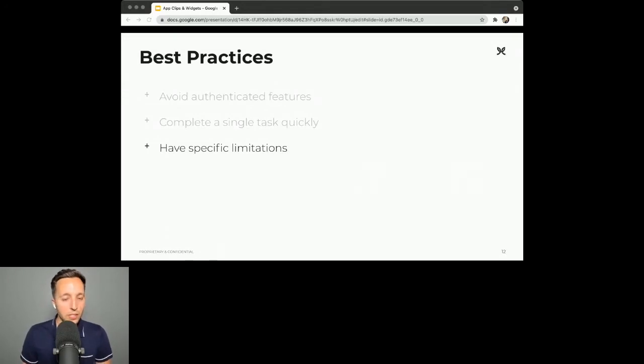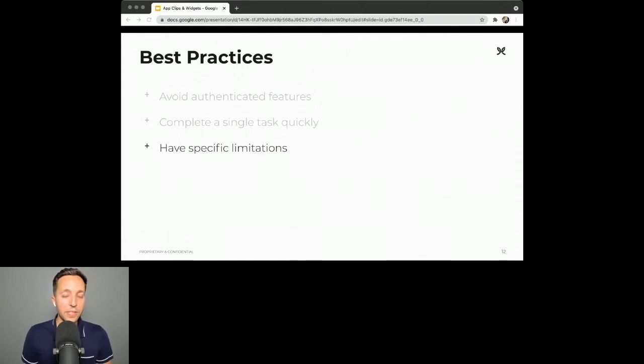There are some limitations around them, though. The first thing being that you could actually only have one app clip. So that's why the strategy behind the app clip is going to be really important. And you also can't do any background activity. So if you're used to doing things once the app is not in the foreground, which is when users are actually looking at it, you can't do that with the app clip itself.